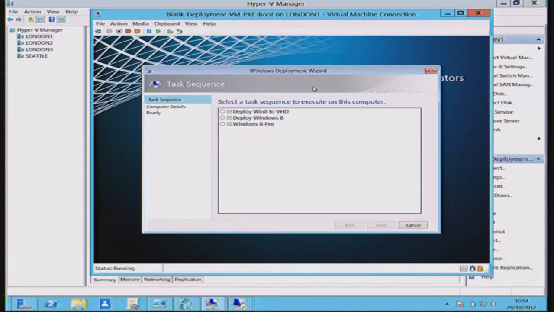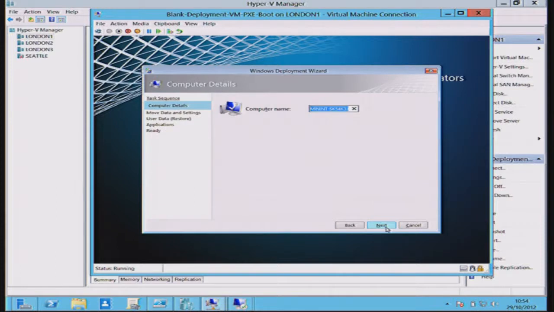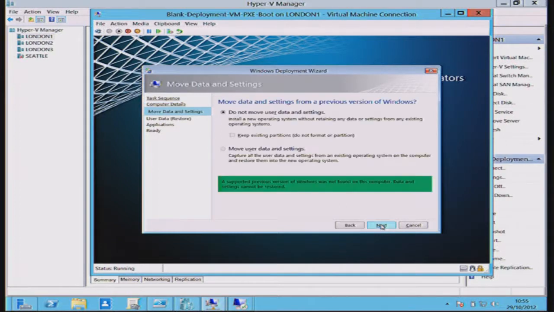So whilst Andrew just works to get that working, our deployment is partway through at this point in time, so we're now going to just select we want to deploy our Windows 8 device. Say next. And we're going to actually provide a computer name there. I'm quite happy with the randomly generated computer name. Then we will decide that we don't need to move the user's data and settings in this place. This would use the USMT tool. We actually don't need to do that because we're replacing a completely blank machine here. So we'll say next again.